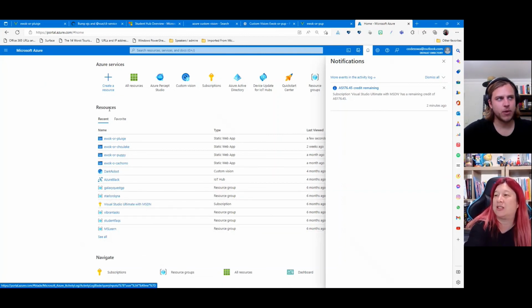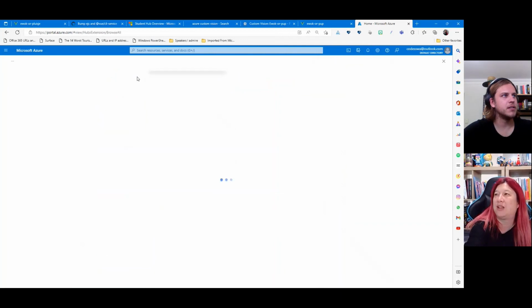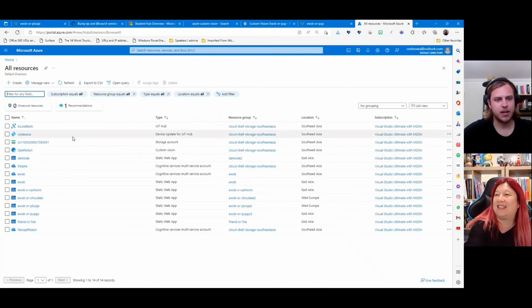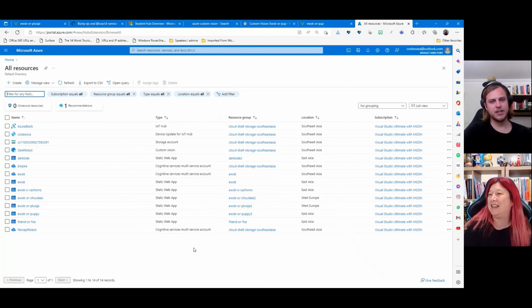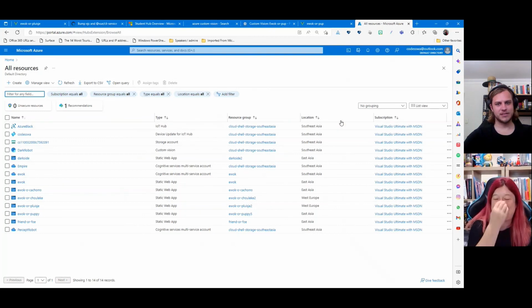Actually, the static web apps run on the free tier, right? Unless you add a certain, what's it called? Edge optimization, or enterprise grade edge. Yes, it depends what you do. For me, I have some stuff running on standard tier, not on free, because I have so many of them, and I can't be dealing with it running out of all the things that it has. So some of them are definitely standard tier and some of them are free tier, but even so, it's costing me like $30 a month with everything running.